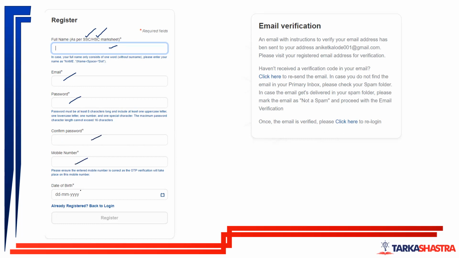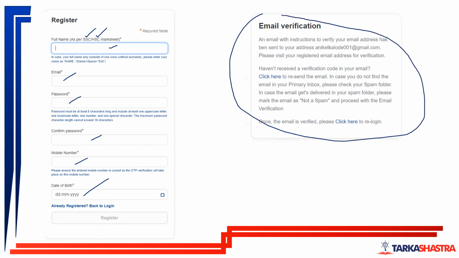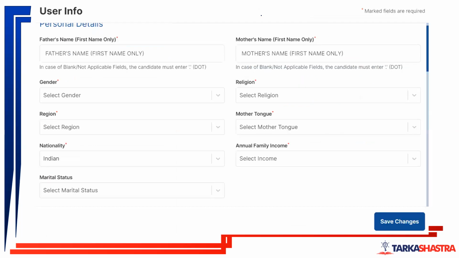Confirm your password, mobile number, your date of birth. You click on register. Once you click on register, you have to do the email verification. You go to your email ID, a mail will be received, and you just have to verify the email over there. Next, once you log in, you go to this page.